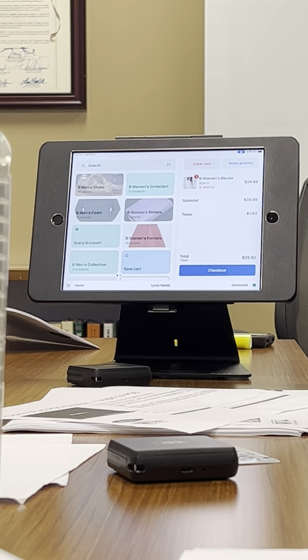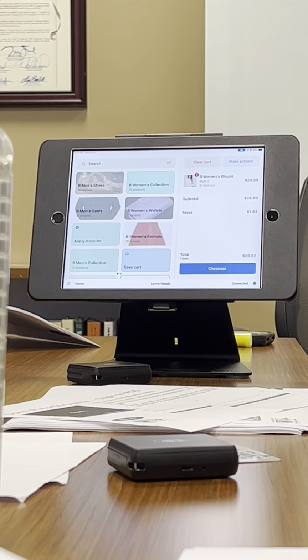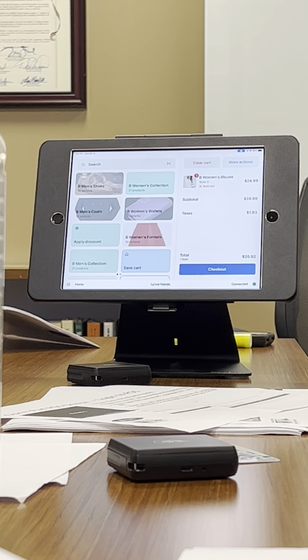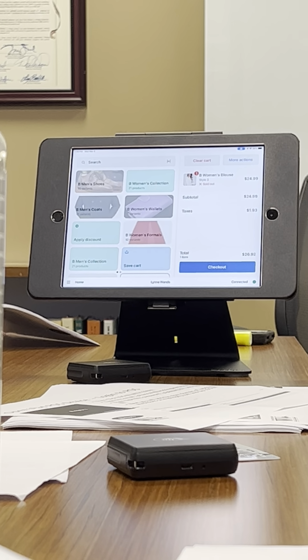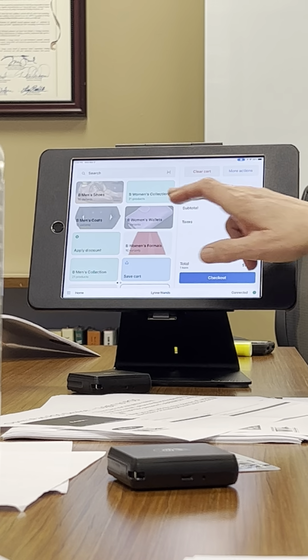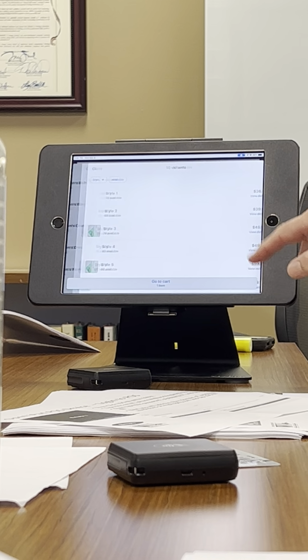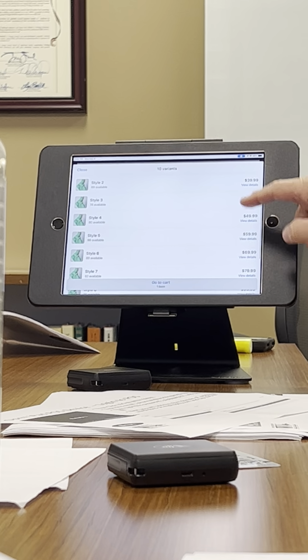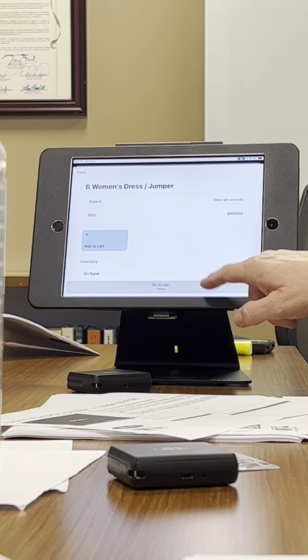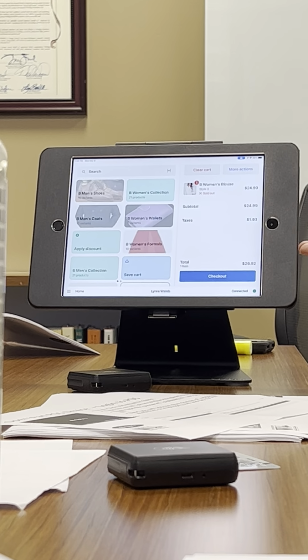That it's an inventory system we don't use, and it will ring, and please don't worry about that. Now all of a sudden you have the boutique's women's blouse in there. You're going to do that for all of the products that they bring you. If they bring you a dress, you're going to find the price on that dress. That one's $59.99. You're going to put it in the cart.